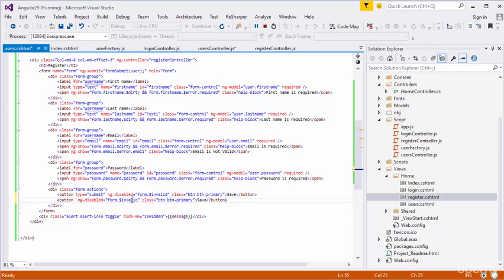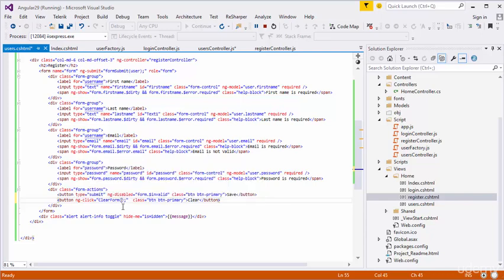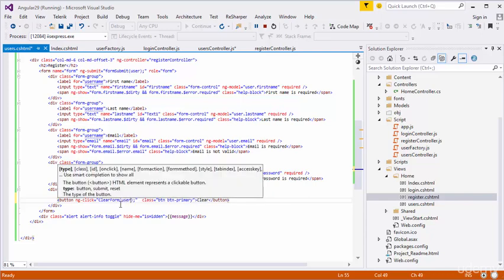In this one we'll clear the form, and for that I'll implement ng-click. I'll use a function called clearForm, and I'm going to pass this user object, this controller's.